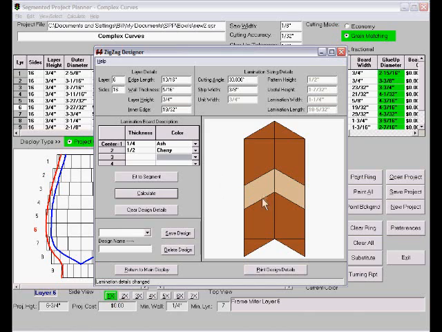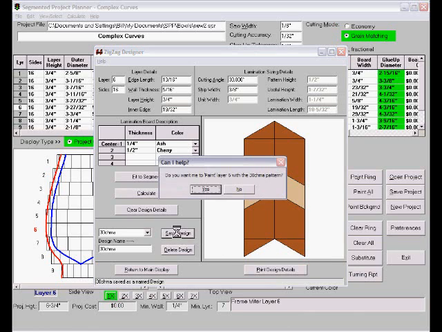And there we are. Here's the usable segment of the zigzag. That's part at the top here, and the part at the bottom you're going to cut away. And we could say that that's going to be our design. So we could give it a name, and I'll call it 30 CHMA, for 30 degree cherry and maple. We'll save that design. And it asks me here, do I want to paint layer 6 with that design? Well, heck yes.